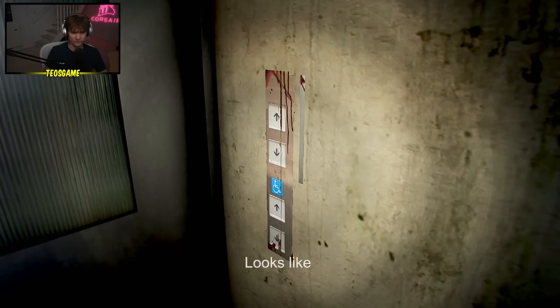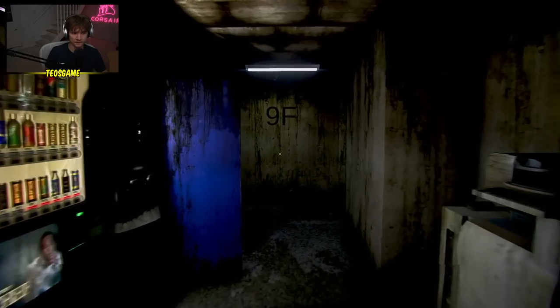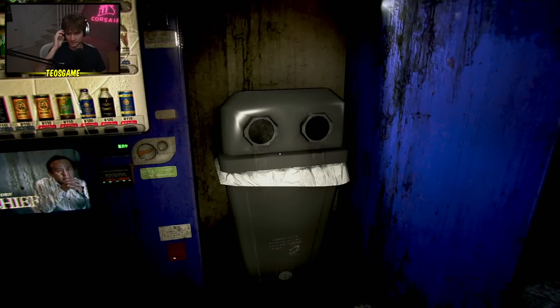Can I just leave? Looks like the switches on this floor don't work. I'll go upstairs to the emergency exit. Oh, what a great idea. Yeah, good fun. This looks like a dude. Two eyes and a mouth.